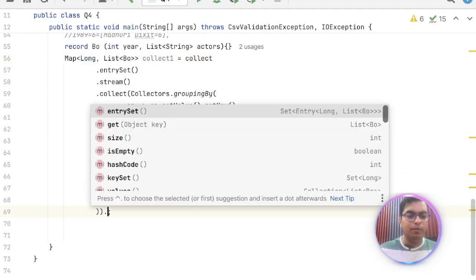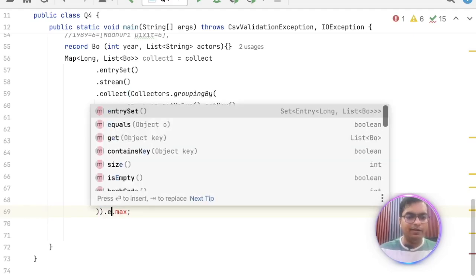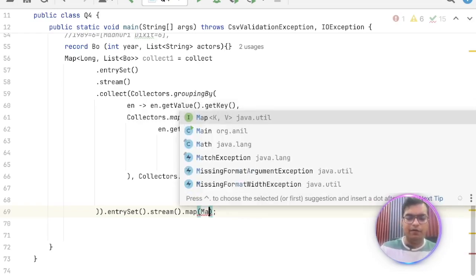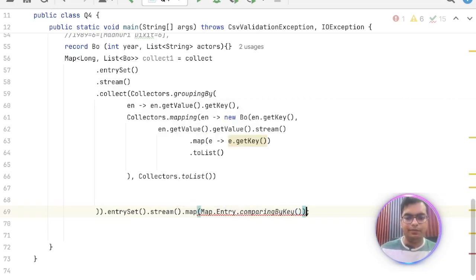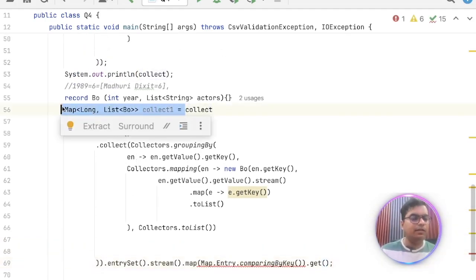And if I just do a max by, open an entry set, open a stream, and do a max on it, and if I do a Comparator, we could just pass a Map.Entry.comparingByKey().get, and this is my answer. This will return only one value.